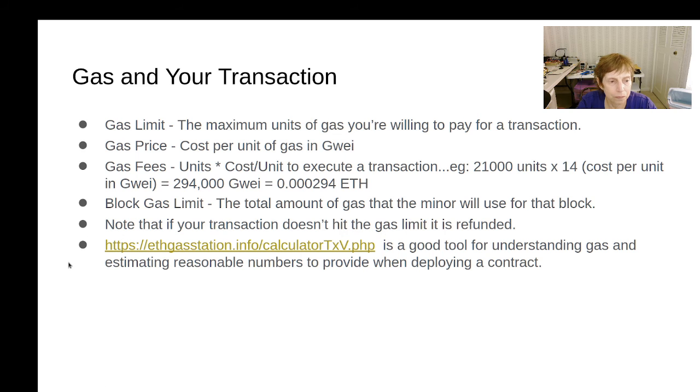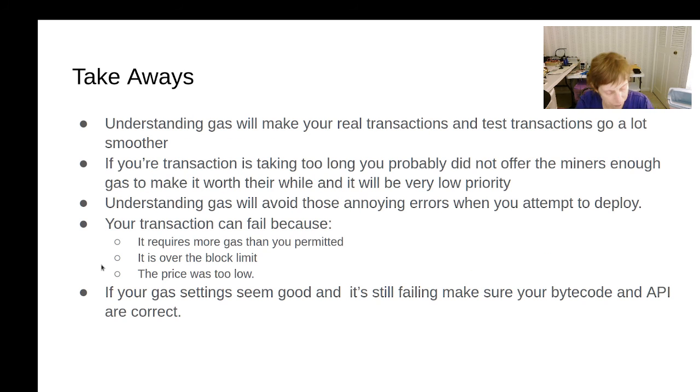Here are our takeaways that I was just talking about. The last two will give you some good starting points if you're having trouble deploying. Now, of course, you can have other things like you don't have the right block ID or URL or something of that nature. But if you know those are right, and if you're using Ganache, it's pretty easy. It tells you right there, so you can pretty much copy and paste.